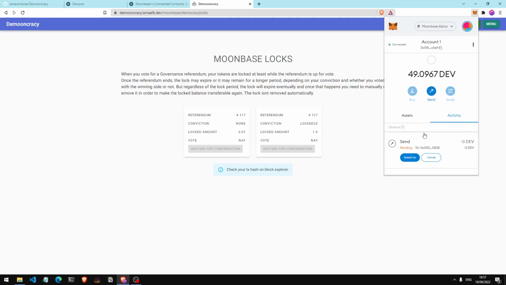After this transaction, I should have 0.001 more DEV, because the democracy lock will have been unlocked. And let's wait for the transaction to complete.